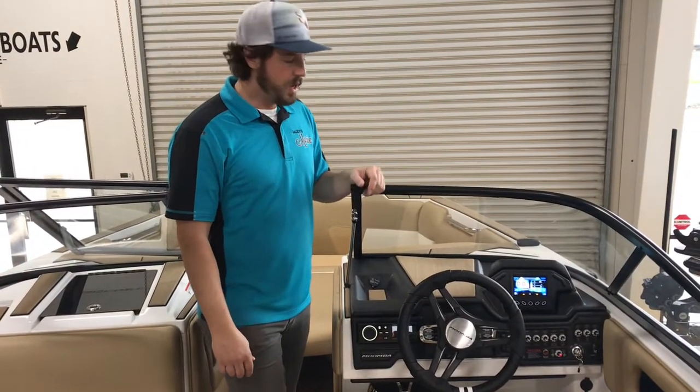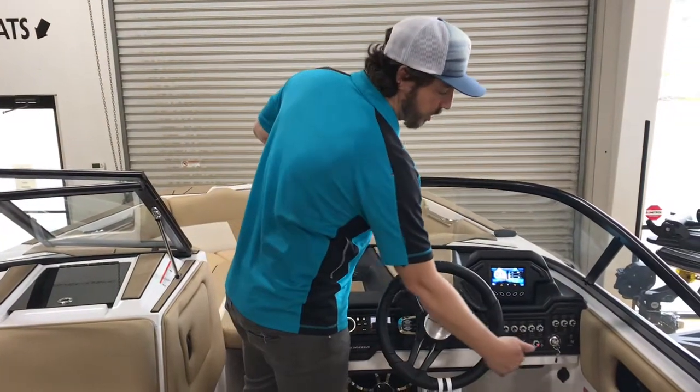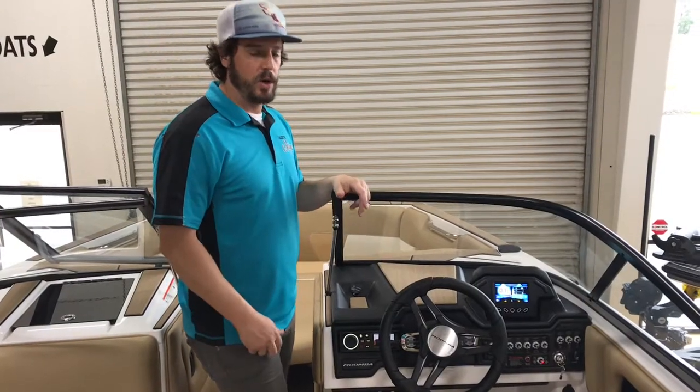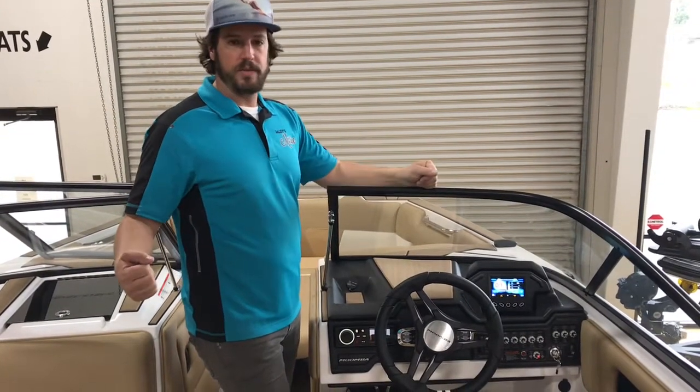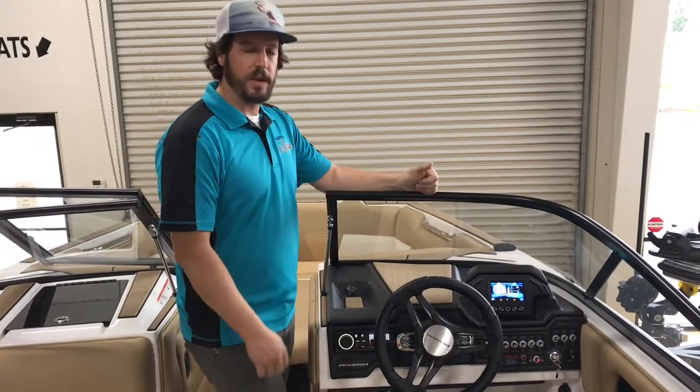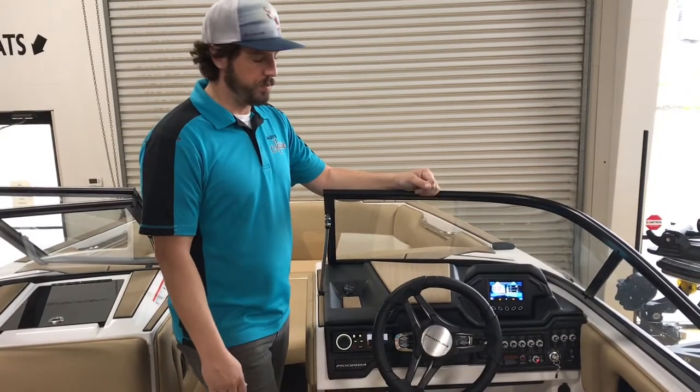off the wheel. If you notice, all of our switches are on the right side of the dash. So as the driver is driving the boat, you got right hand on the throttle, left hand on the wheel. If you need to make any adjustments, right hand up to the controls, left hand still on the wheel and full control of the boat.